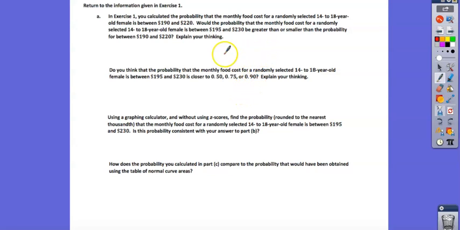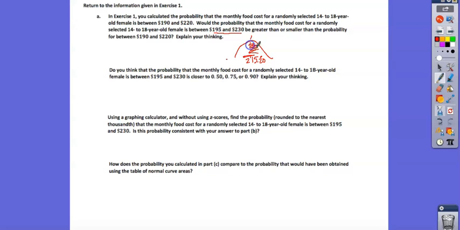Well, I'm going to draw a picture here, okay? I have a normal distribution. Right about in the middle should be the 261.5, right? Oh no, this one's the mean where it's 215. Let me erase that one. This is the one where the mean is right at 215.20. And it says, okay, so if you had it between 195 and 230, well, 195 would be over here, 230 would be over here.